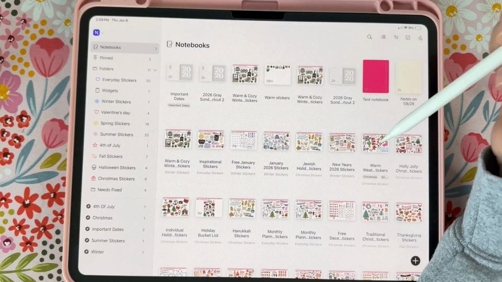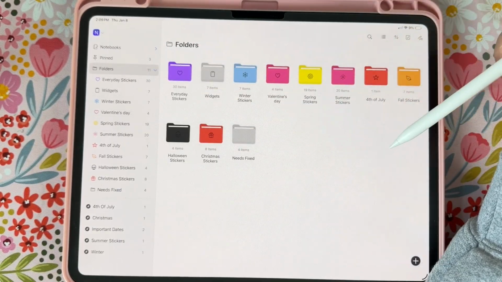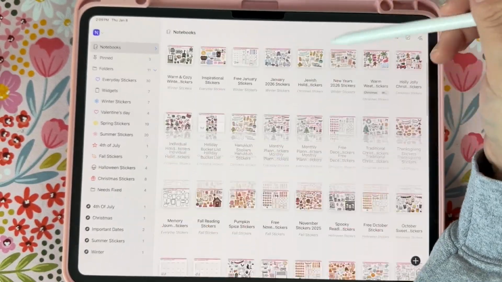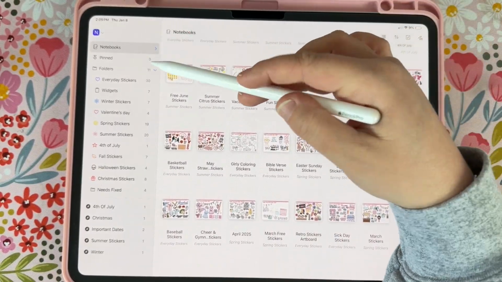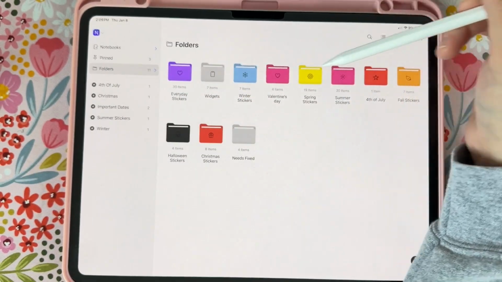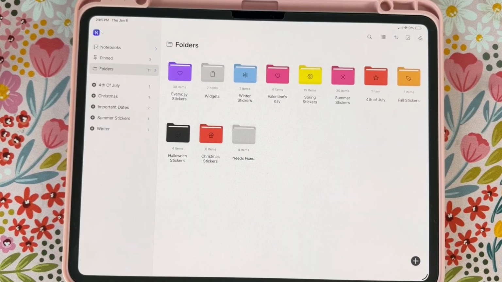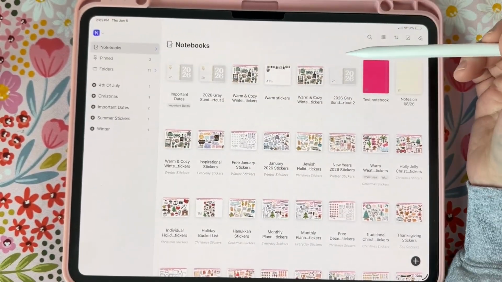And whenever you add things to folders, you can have a lot of different folders here. Your folders are not going to show up under notebooks. So if you could scroll on forever, your folders are not going to be there. They're going to be listed here under this folders tab. And then you'll find all your folders here. But all of your documents, no matter how many you have, and no matter whether they're in a folder or not, are all going to be listed here under notebooks.